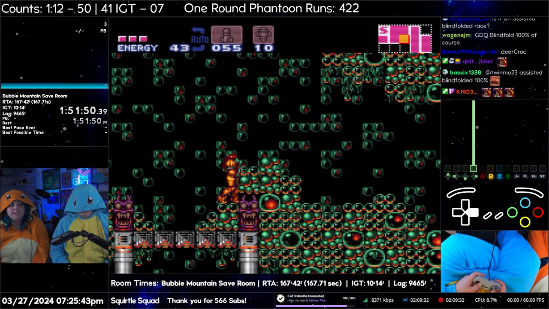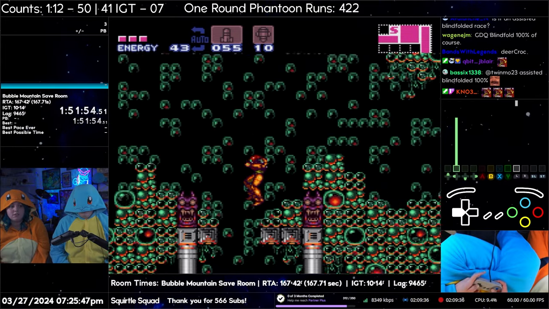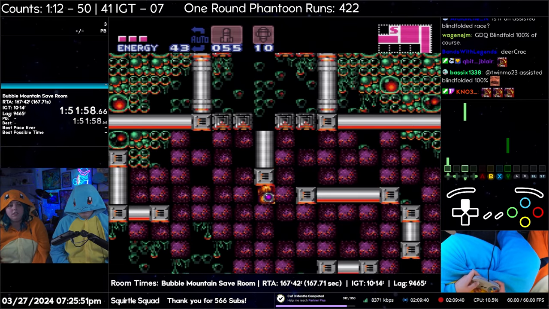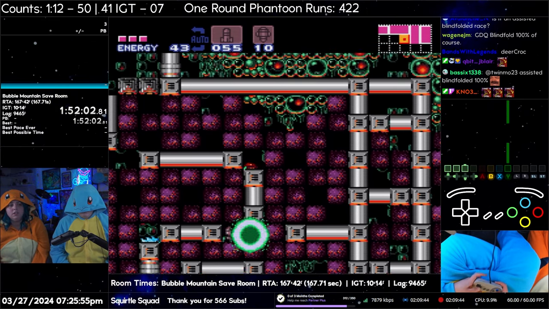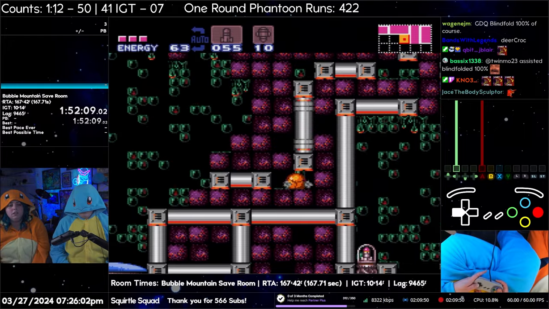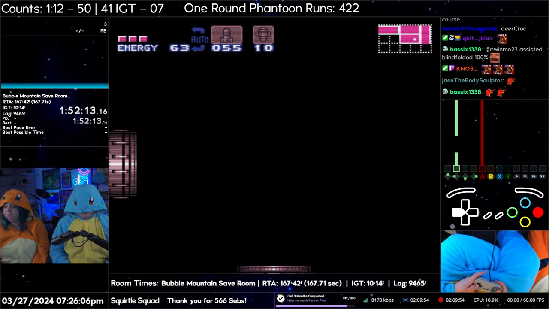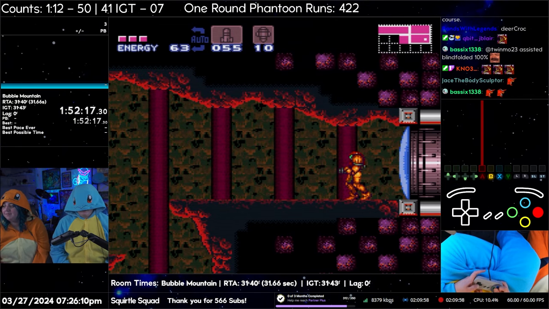You're on the right side of the gap between the two little bubble things. So if you went down to the left, yes, there's a floor. There you go. Morph. There you go. Let the muscle memory guide you. There you go. Door.